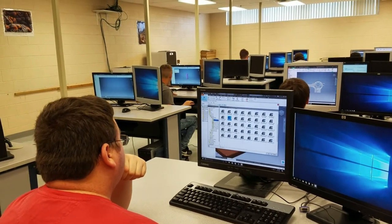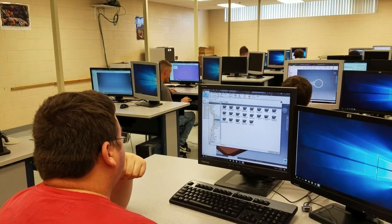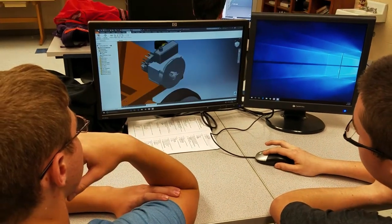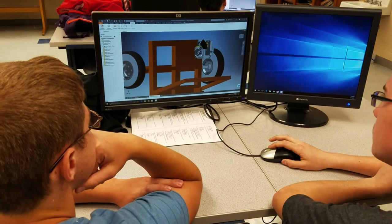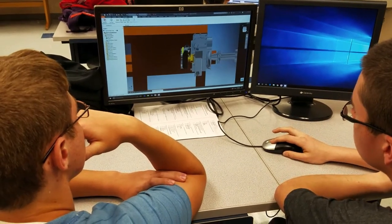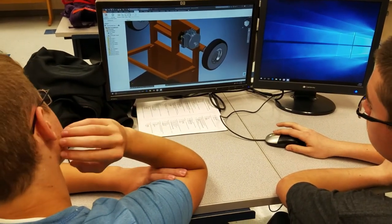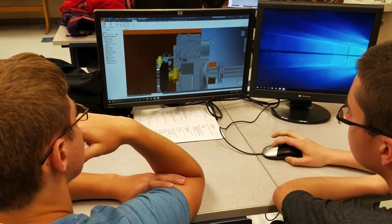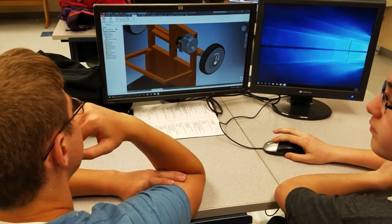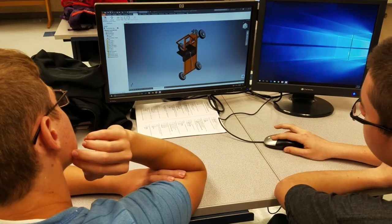He plans on becoming a mechanical engineer and will be heading to college before too much longer. We're also designing a go-cart from the ground up — they measured all the parts and now they're doing the assembly drawing. They're actually going to build this thing. We've got people everywhere doing everything, and it changes day by day. With all the knockout examinations and everything, we wanted to see how far we could push our limits, and that's what we're doing.